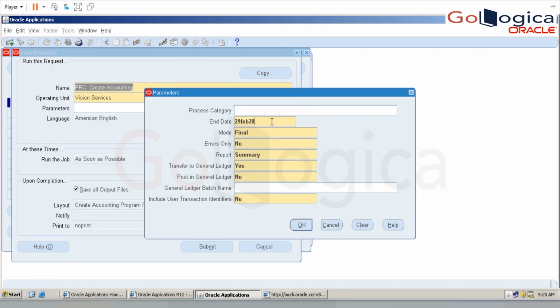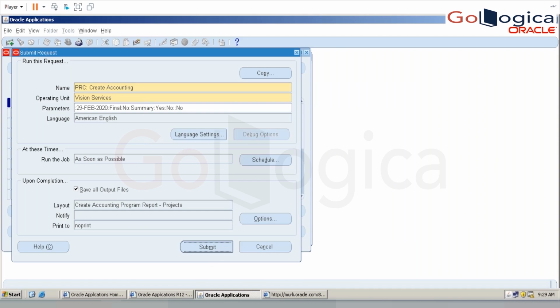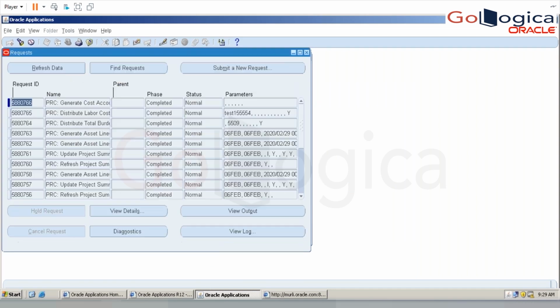Why I am giving the ending date is that sometimes the accounting will happen based on the month and date, the GL setup.